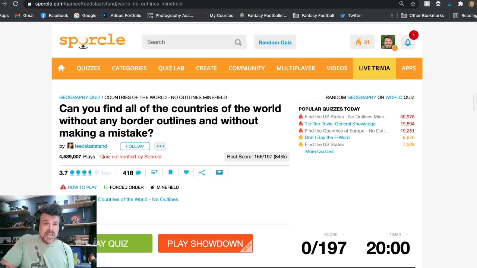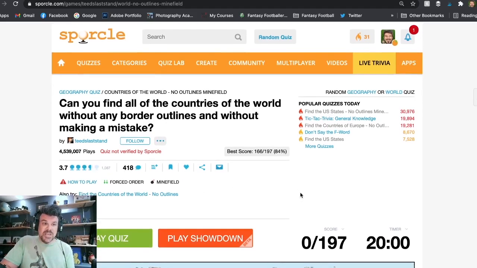Anyway, I've been spending a fair bit of time on Sporkle in the last month or two, learning what's changed, playing some games, and I'm going to give myself a challenge today and try and find all the countries of the world without any border outlines and without making a mistake. This is a minefield quiz, which means one wrong click and it's game over. To give myself a chance, I will be skipping past certain countries to come back to them later.